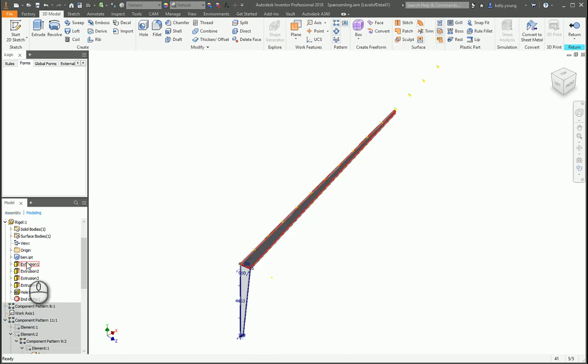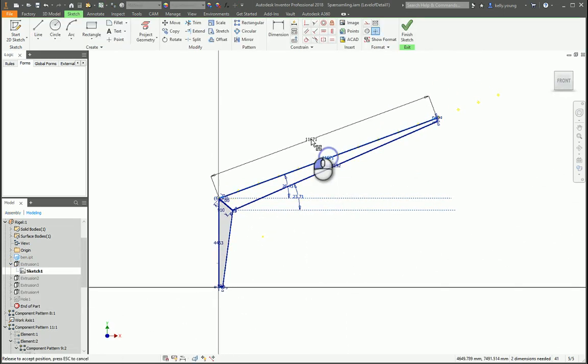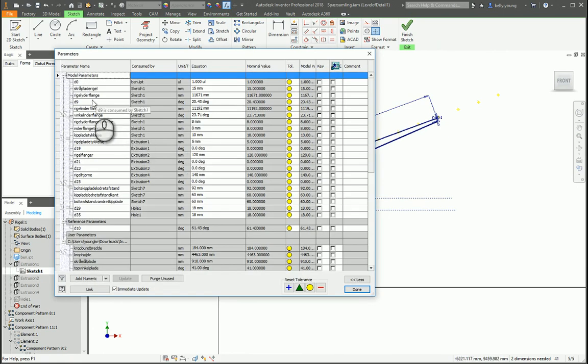So go down to this part here. This is our extrusion, so go into our sketch. This one is named Rigel Durflange. So, speaking a different language, but that's no problem. That's the parameter that we're looking for. If we go into our parameter list, that's it. I'm going to copy that real quick.